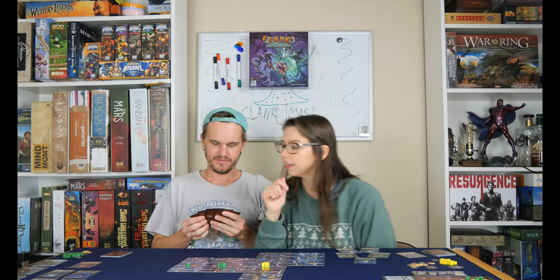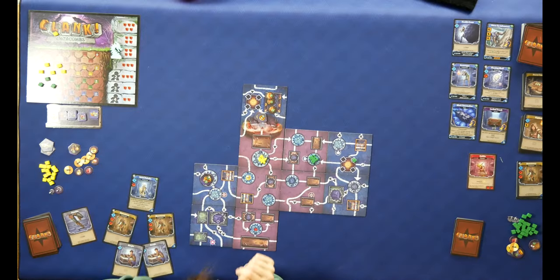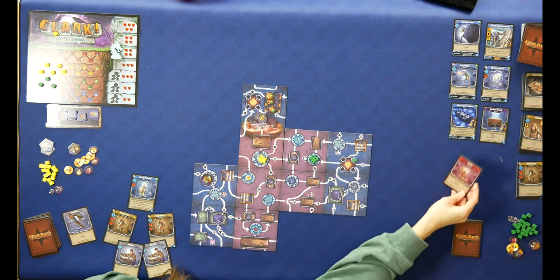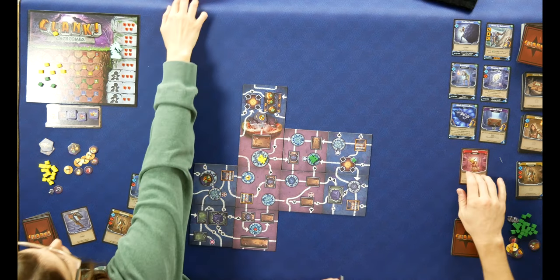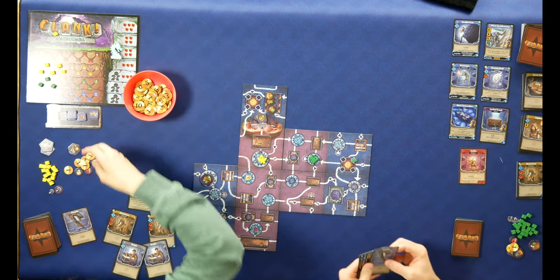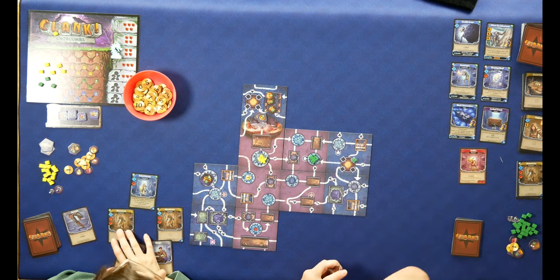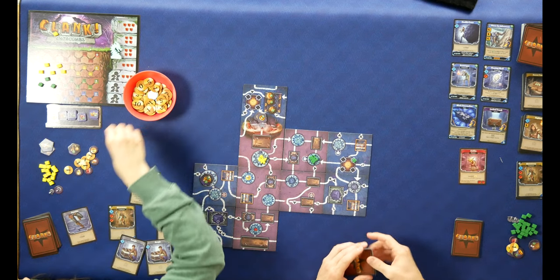1, 2, 3, 4, 5. And then I can fight if I want to. I might as well. So, what's that? 1 coin? Goblin, 1 coin. Yeah, 2 swords. And then I can do it again. Nice. You can kill it. I'll goblin do it again. 1 coin? Yep.